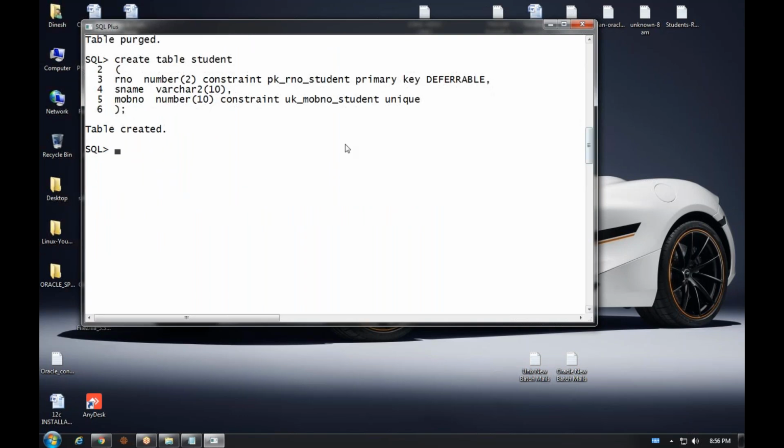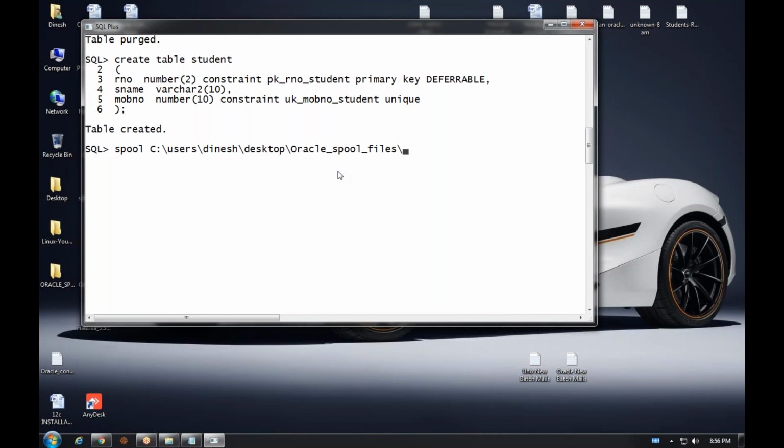How to first disable two constraints? See, alter. Oh, I forgot about spooling. Spool C drive colon users under that Dinesh, under that desktop, under desktop we have Oracle spool files.